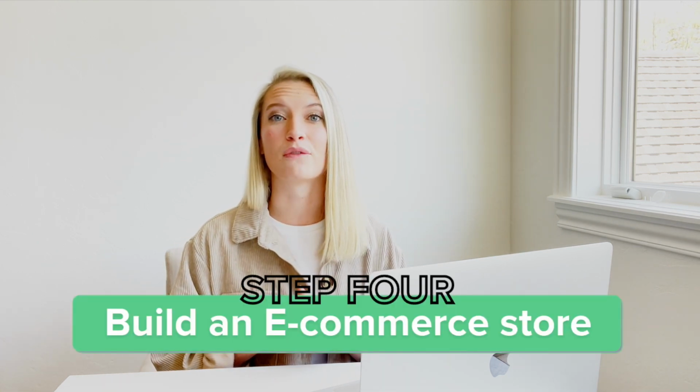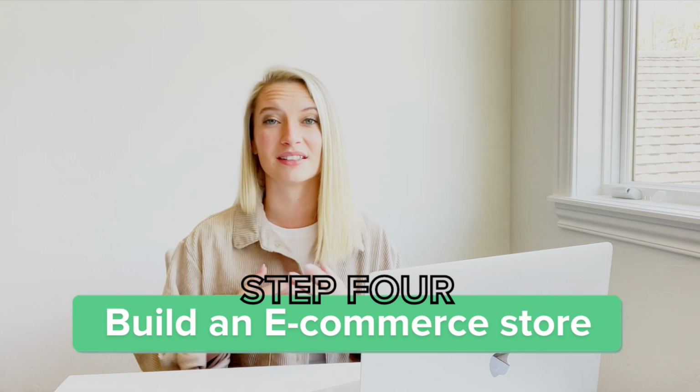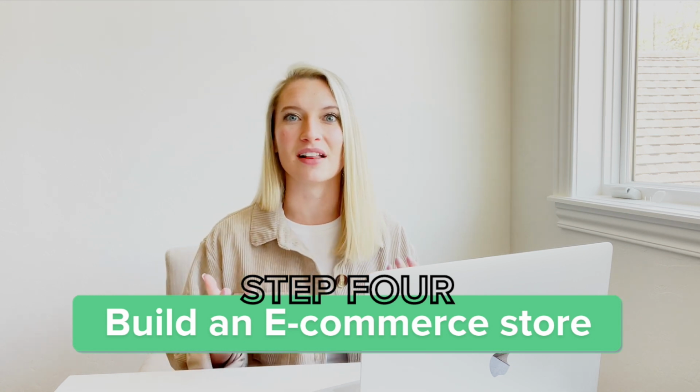You can quickly launch an e-commerce website using platforms such as Shopify, which is our preferred e-commerce store builder. There's no need for any tech experience or website development. It's pretty much do-it-yourself. And the capabilities of Shopify are very extensive for how easy the platform is to learn how to use. You can build the most beautiful and eloquent and high-converting e-commerce store on Shopify within days. It's very simple, easy to do, and easy to customize.